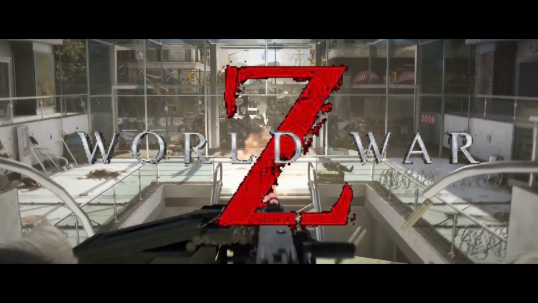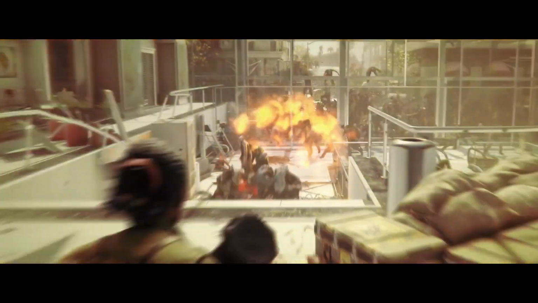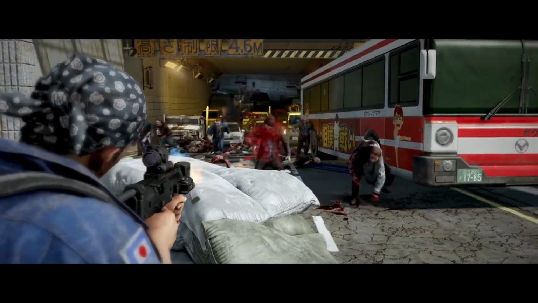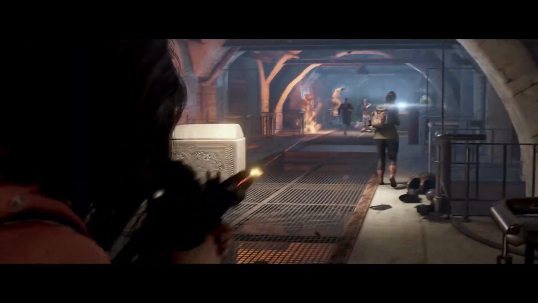World War Z. It is a cooperative third-person shooter game in which 4 players fight against massive hordes of zombies in 7 locations, including New York, Jerusalem, Moscow, Tokyo, Marseille, Rome, and Kamchatka. Players can choose from 7 classes.